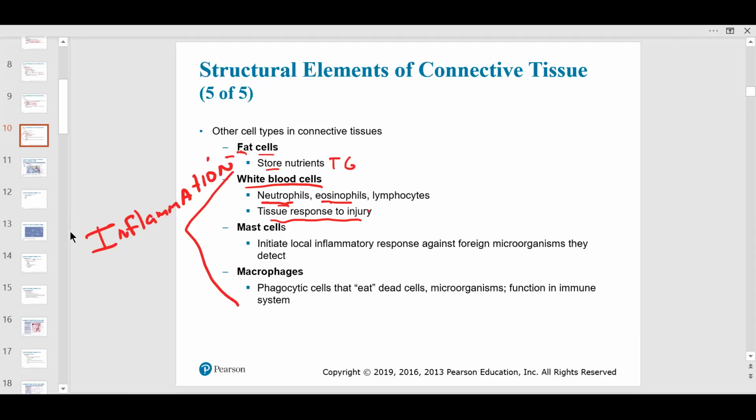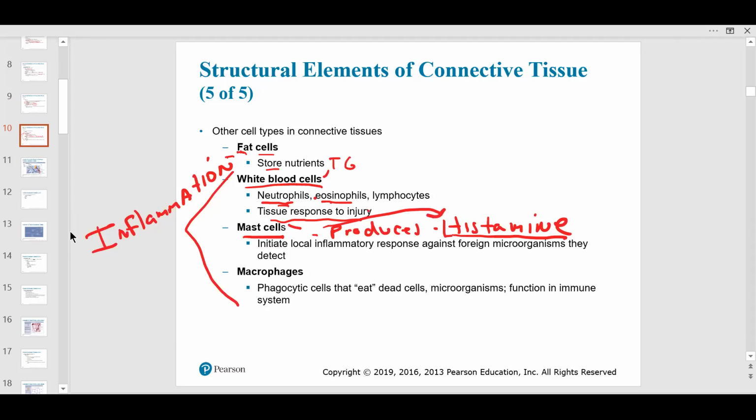So you're going to get white blood cells, and these are from the blood. Then you have these things called mast cells, and that produces histamine, which is a big part of inflammation. Like, when you have too much inflammation, you get stung by a bee or you're allergic to something, and your body goes into this crazy immune response to the point where you might not be able to breathe. And you'd have to take an antihistamine to stop that production. So mast cells, remember, produce histamine, which is a big part of inflammation.